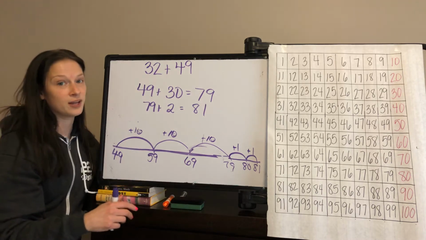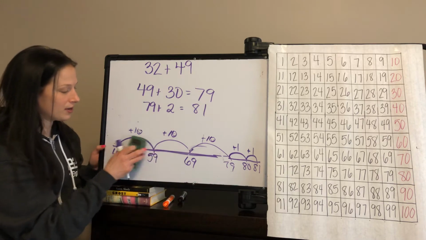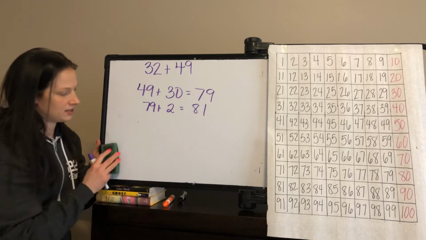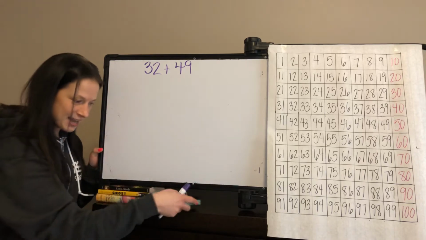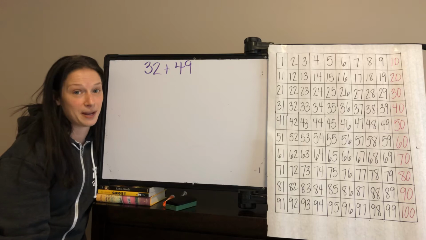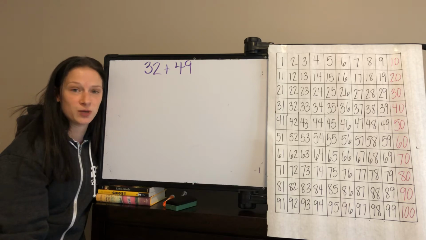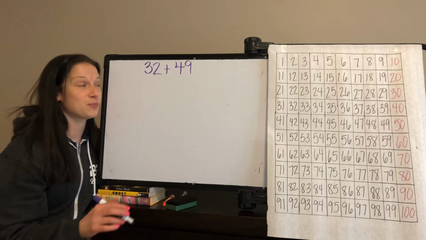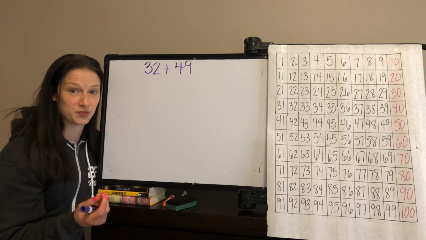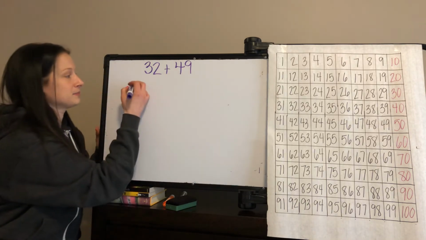All right, so that's not the only way we can solve. We have a couple more. So I want us to think about the same exact numbers up here, because we can keep one number whole another way. And I love this strategy. It builds on the first grade strategies between 0 and 20 that I posted, so watch that video. It's really important that students are thinking about those groups of 10. So let's think about keeping 49 whole again.